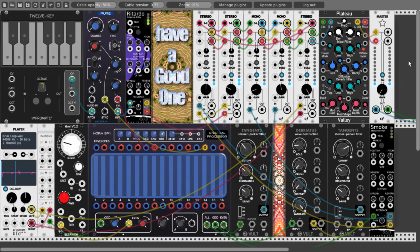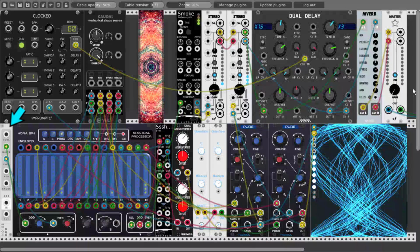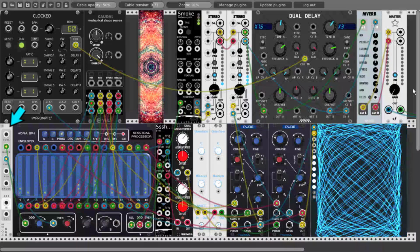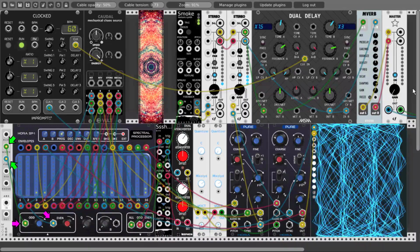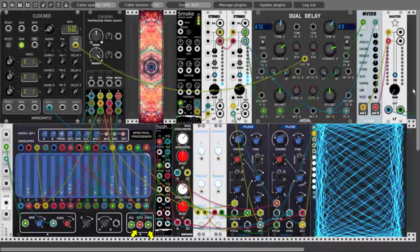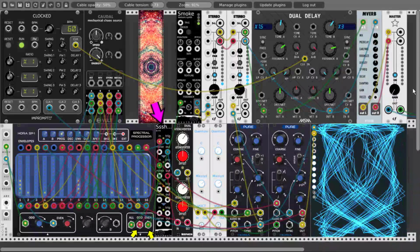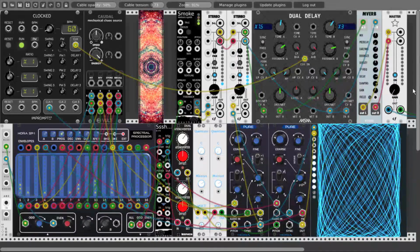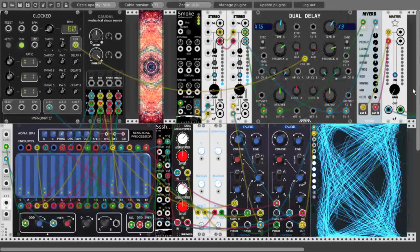Let's look at one more example, this time for modulating pitch. So what we have here, we have a noise generator from Bog Audio, sending white and pink noise to both inputs of the spectral processor, and both of its outputs are going to separate sample and hold units from South Pole, which means that a sample and hold will sample the signal it's receiving from the spectral processor.